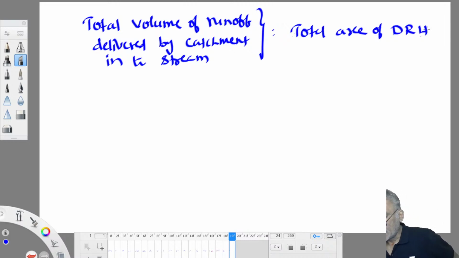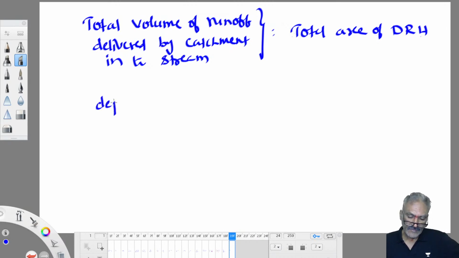So it is a non-linear curve, so finding area is not that easy. Therefore, what they do in exam is, they assume that the direct runoff hydrograph is in the form of a triangle, or a trapezoid, something like that. So easily you can measure the area under the direct runoff hydrograph. Once you get volume, then you can get depth of runoff.